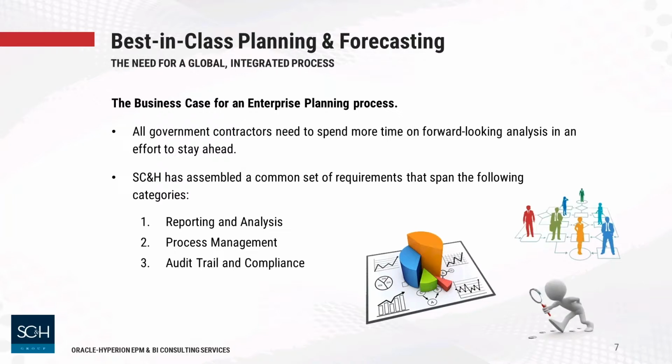In order to have best-in-class solutions and processes, you need a tool that's designed to quickly assemble all of those low-value-add informations and present a consolidated view of financials, such that management is looking at forward-looking analysis in the quickest time possible. What we find as we embark on initiatives within our clients and prospects, specifically around budgeting and forecasting, is three main areas where they seek efficiency. First one being reporting and analysis, second being process management, and third being compliance and having visibility into raw information that's being summarized on key financial metrics. Let's do a deep dive on each of these three.